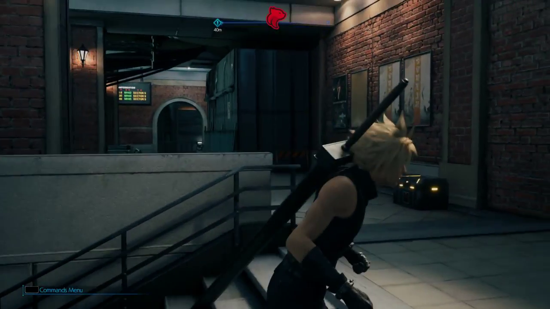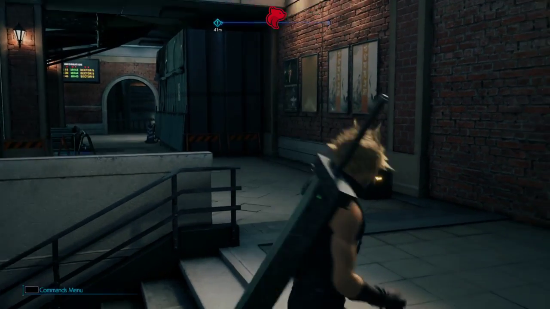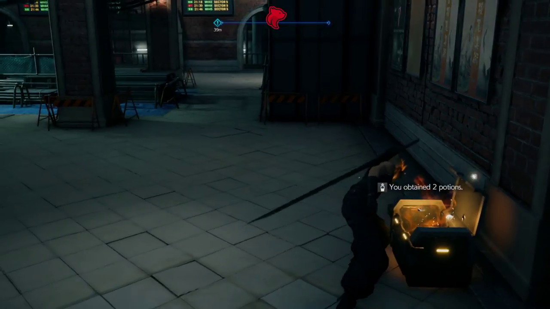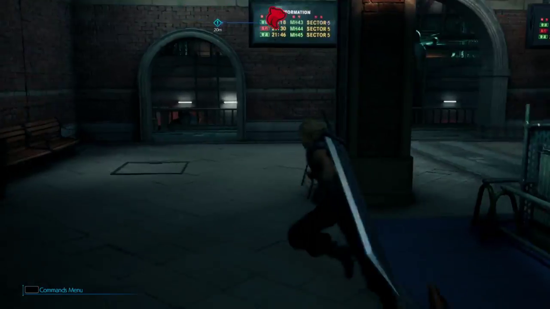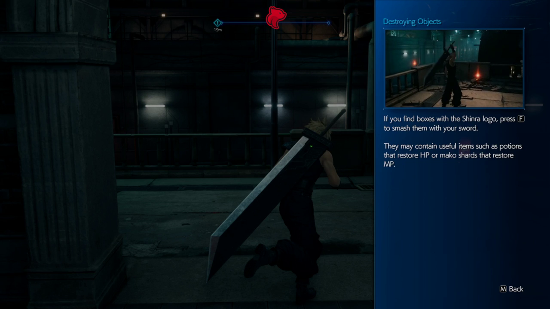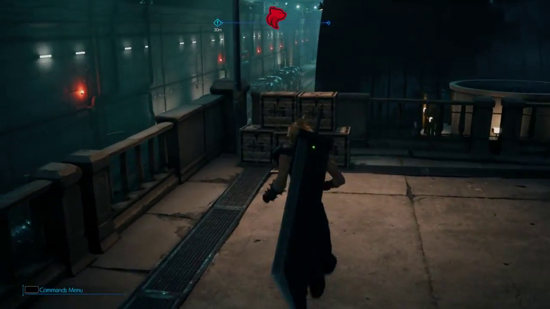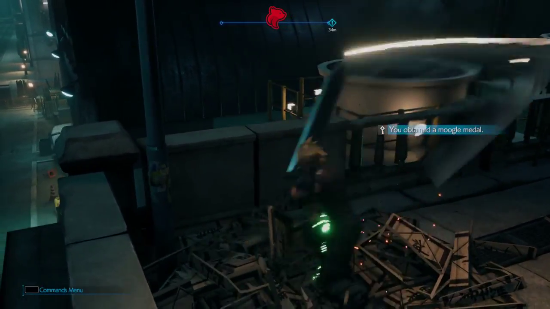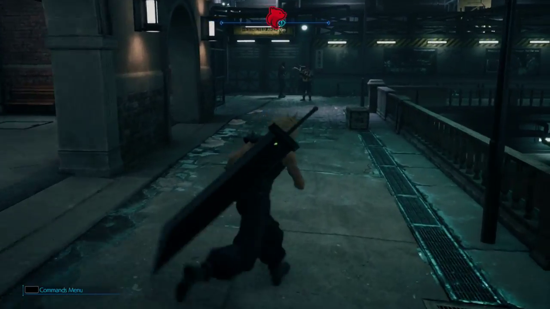Okay, so left click also works. Press E to open chests and doors or to talk to people. You can also hold E rather than just pressing it. Wait, what? Sure. And if you couldn't tell, we are currently playing on mouse and keyboard for this game as well. If you find boxes with the Shinra logo, press F to smash them with your sword. They may contain useful items such as potions that restore HP. Cool. So it seems like F and left click do the same action. Yeah. Okay, that's good to know.